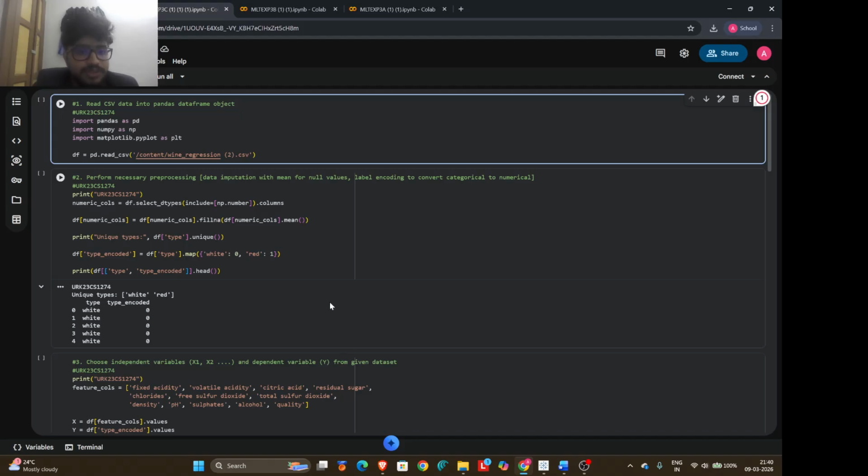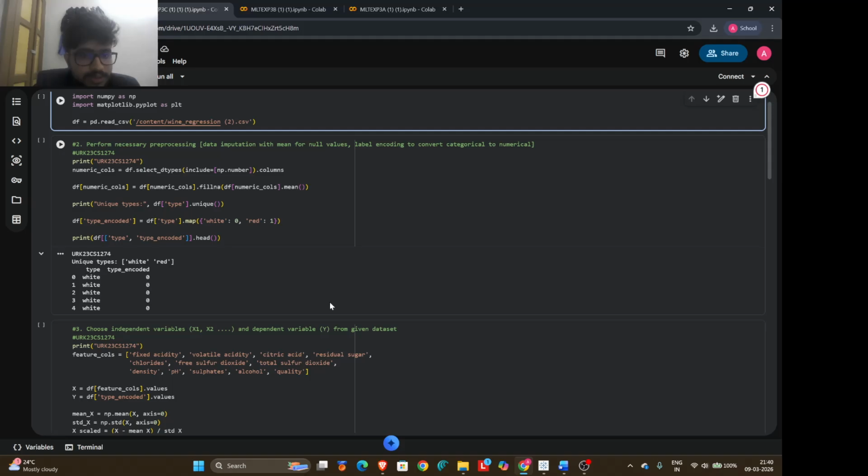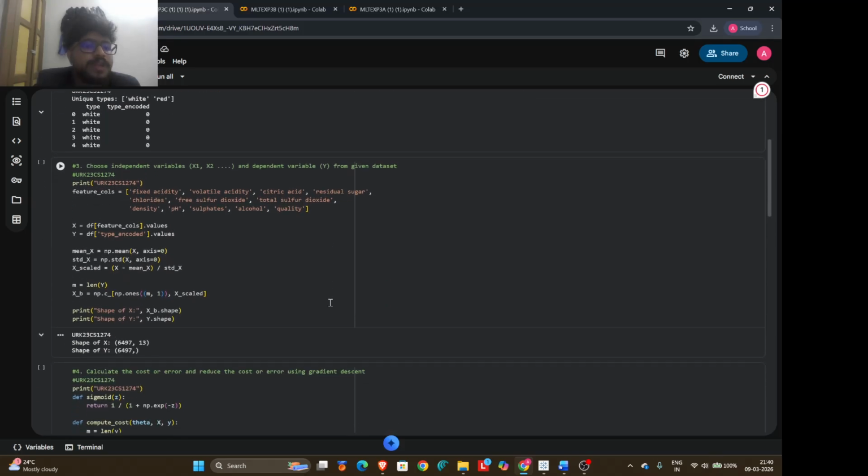We are not using scikit-learn. We identify the data type, and for white I'm assigning 0 and for red I'm assigning 1, so it's encoded without any scikit-learn function.